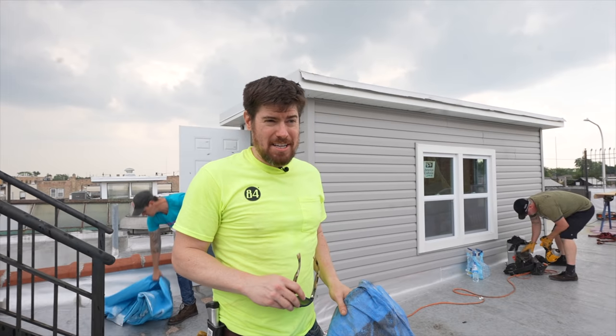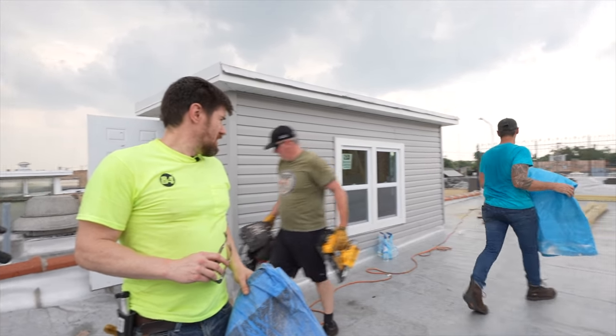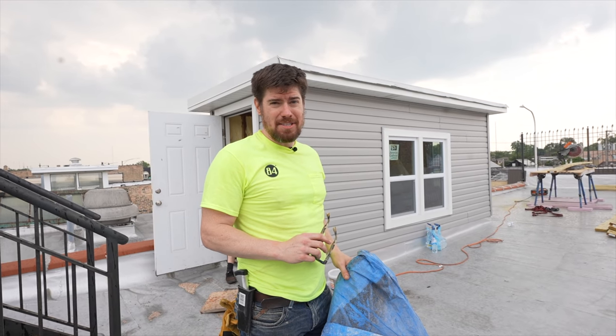Day one of the challenge has been a little bit tougher than expected because first, I got the wrong size deck screws. Then I didn't have galvanized nails. I only had ones that would totally rust out. 2 trips to the hardware store, and now it's raining. We're still gonna do this in 4 days, but we're making things interesting.